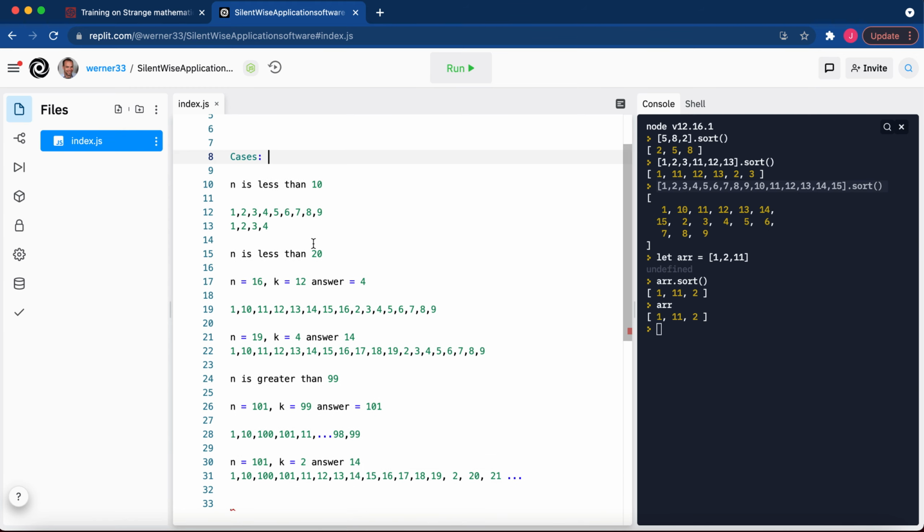Let's start with that. We've got this case here, N is less than 10. Then we have N is less than 20. Then we could do an intermediary step here, for example, N is greater than 20 but less than 100, but I think we'll just jump right to N is greater than 99. And then of course we could go on from there to N is greater than 999 and 3 digits, 4 digits, all the way up to 5 digits, because we know that it's going to be less than 100,000, or maybe less than or equal to 100,000. But this is probably sufficient coverage for this problem.